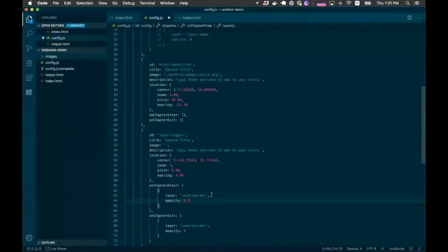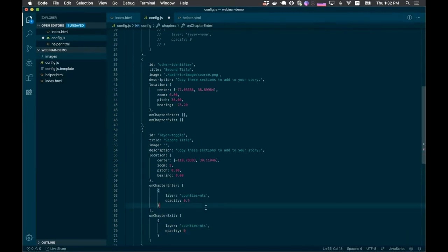If it's a layer and it's not turned off when you exit the chapter scrolling up, then while you're developing the story and testing it, you'll notice maybe a layer is still on that shouldn't be as you're scrolling around. So you may need to find where it was turned on, and then make sure that you add it to the on chapter exit action as well.